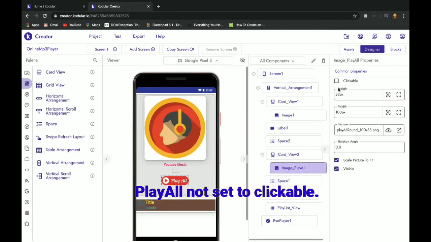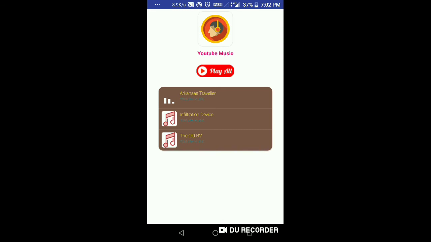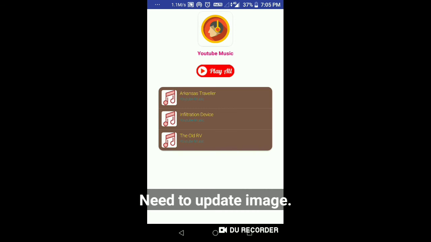We haven't set the image to clickable, and that's the reason why our clickable was not working, in the sense when we press the image it was not working. You see the next song is being played, but then the UI is not being updated with the player equalizer, so we have to go back and fix this as well.